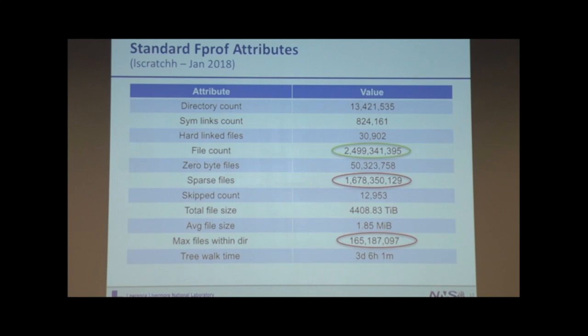Another number, 165 million files in a single directory. I don't think that's recommended. And so once we saw that, I went and had Fprof add a directory size histogram so we could identify better where these egregious directories were, and then we were able to go to the user and work with them. I think in this case, the user had every process printing out a new file for every time step, and it made a lot of files. Don't do that.